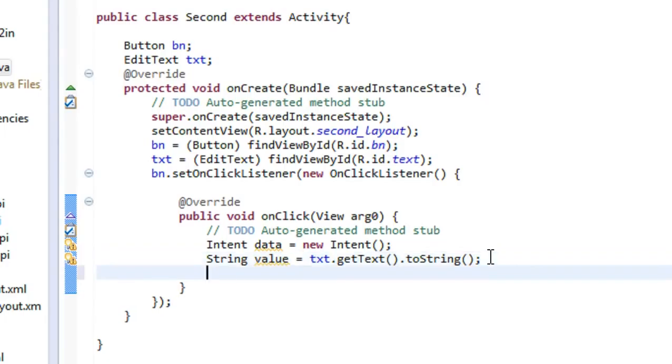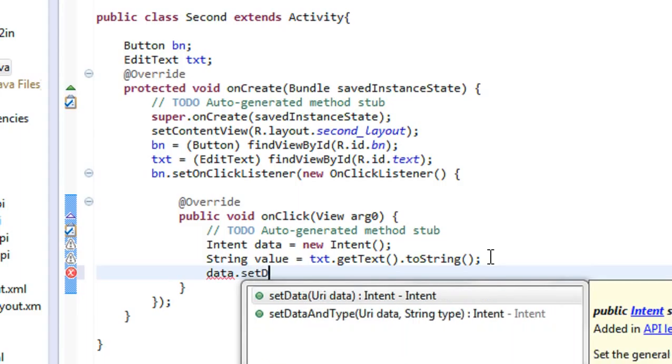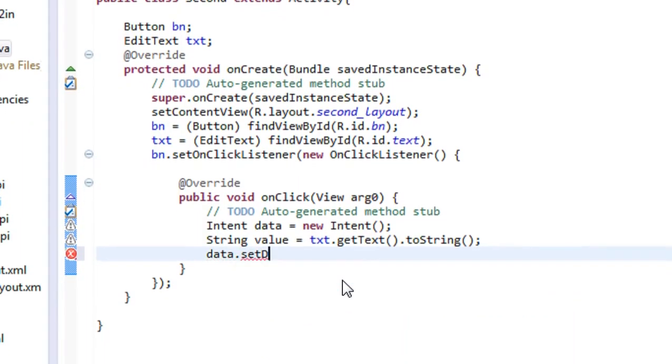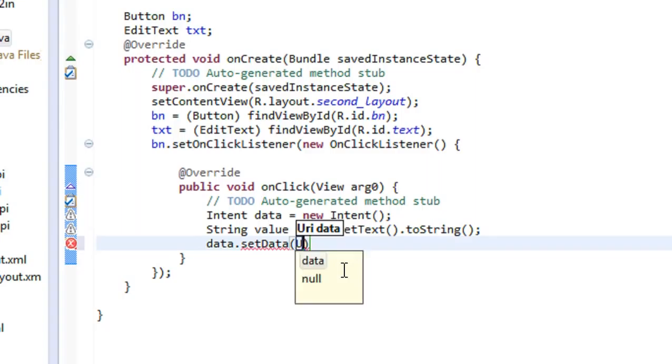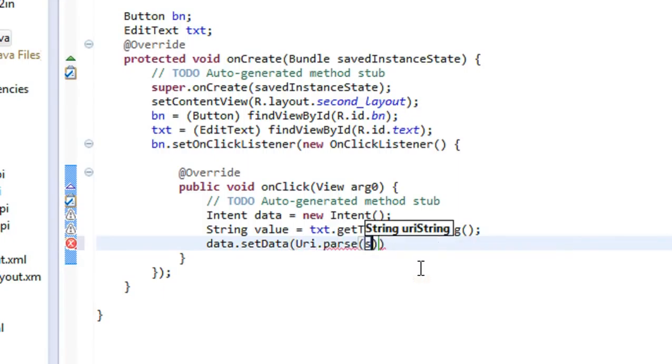Now I have to pass the value to the intent object. In order to do that, I use data.setData. There is a method called Uri.parse, and I just pass the string variable value.